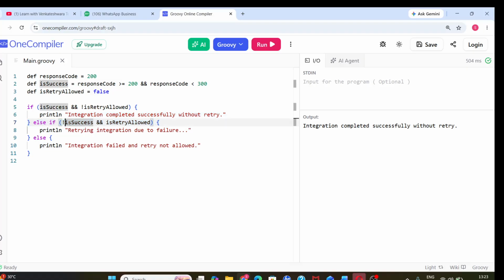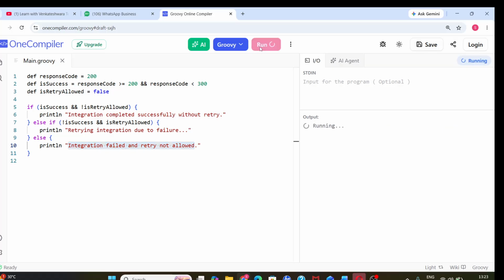And if failure and retry allowed, then it prints retrying integration due to failure, or else it will print integration failed and retry not allowed. Means if success, it will print this line, and if failure, it will print this line, or if there is anything else, it will print integration failed and retry not allowed.